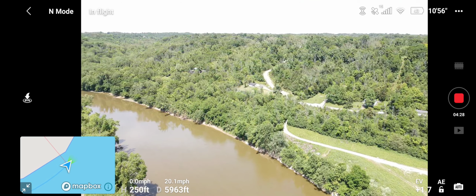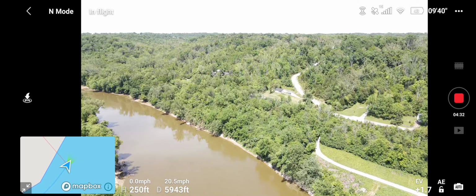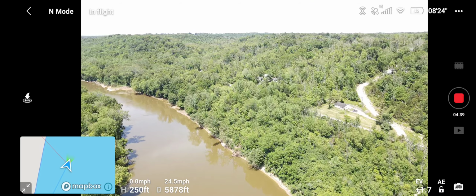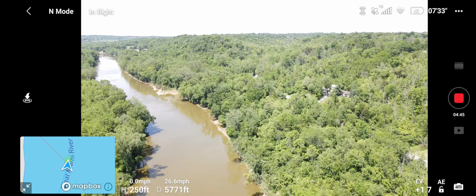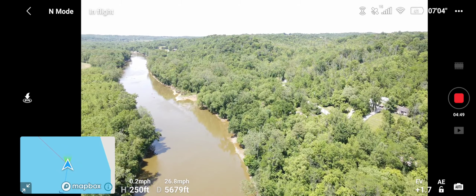It's a nice smooth flyer, this Mavic Air 2. Can't beat it for the price either. Especially if you get the Fly More Combo, it's definitely the best value. Get those 2 extra batteries, total of 3. And then you get the nice carry bag that I use.